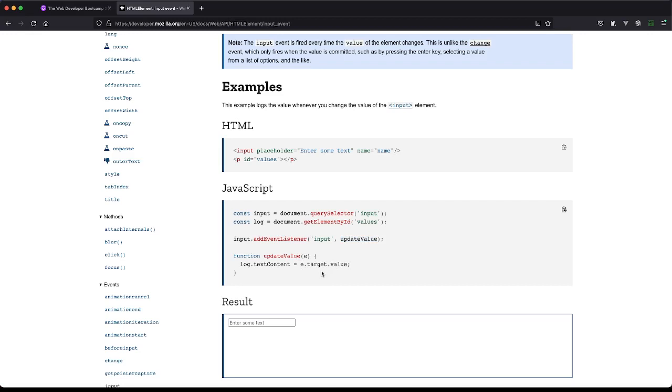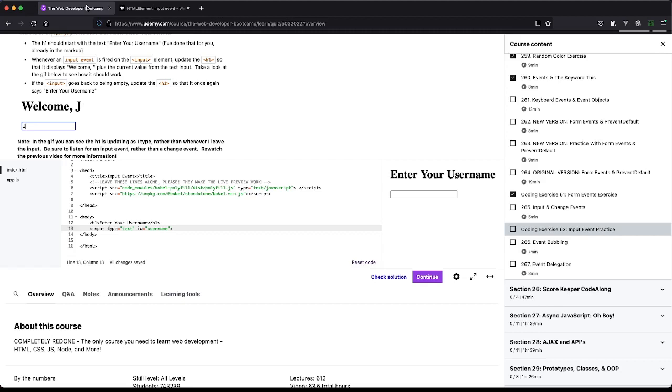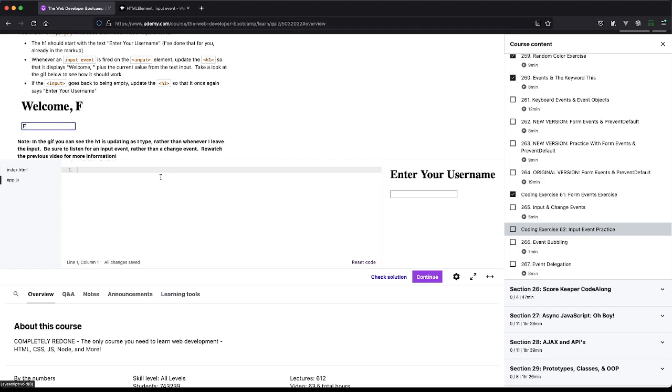Like I've expressed before, MDN is written by engineers for engineers. So kind of a cool little trick is if you see something like this, we got this input, and you're like, what the hell is this? And it's just a function.